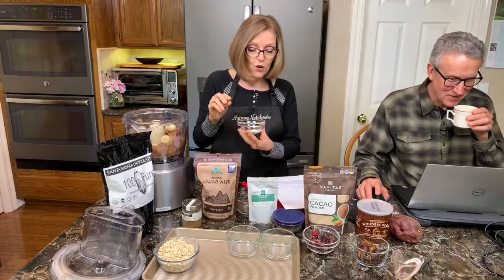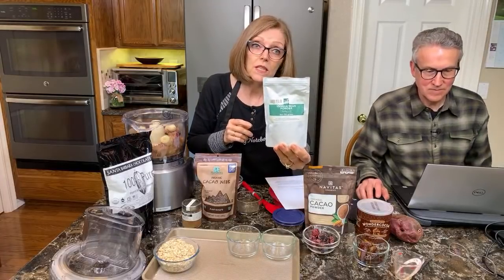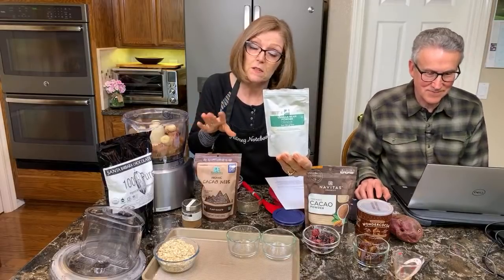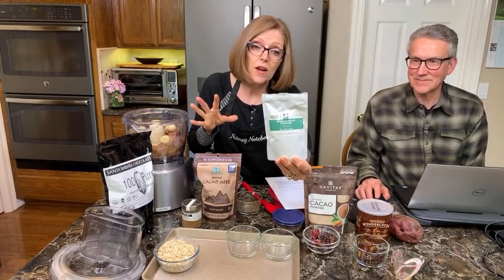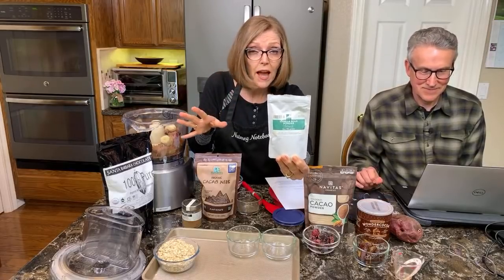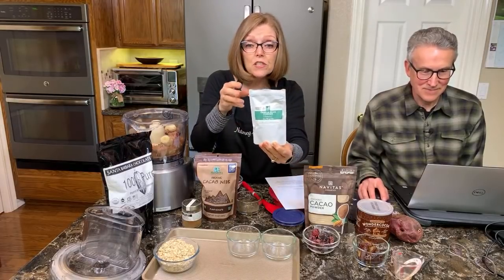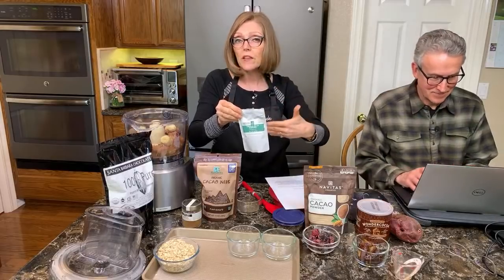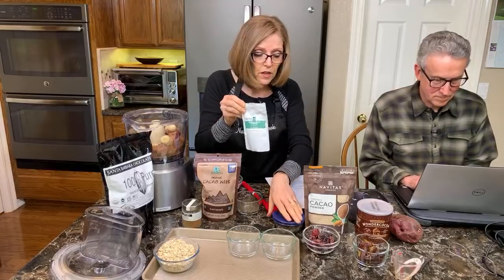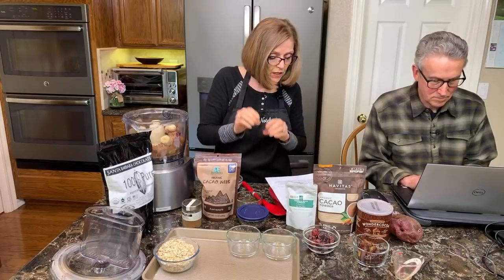Okay, so I have 1/4 teaspoon of vanilla powder, and this is the one that I was able to find. Vanilla powder is in short supply and very expensive. So is vanilla extract. But if you don't have vanilla powder, use vanilla extract. If you don't have either, just skip it. It's okay. The brownies are still going to taste good. We're just layering the flavors here, and the vanilla just makes it taste sweeter. But don't worry about it because it's a very small amount.